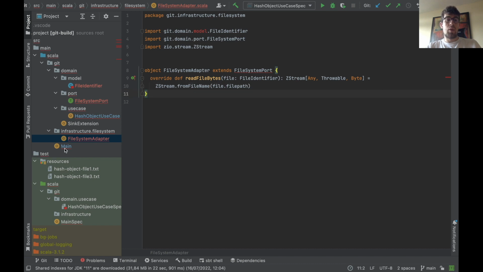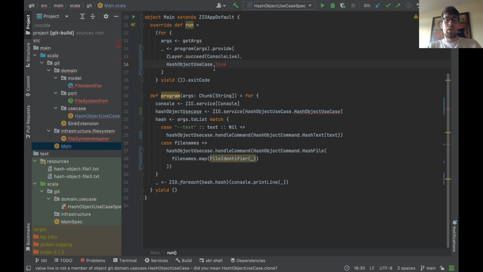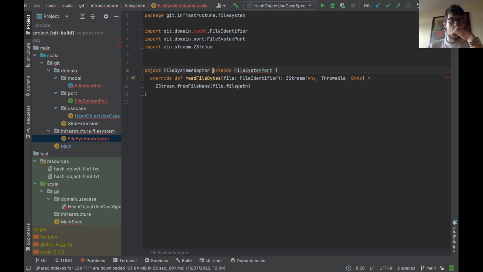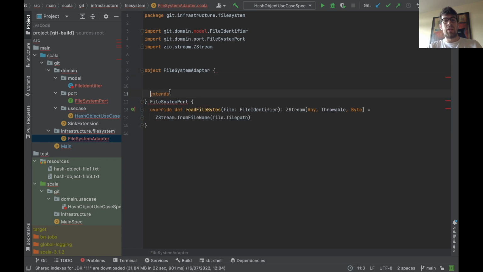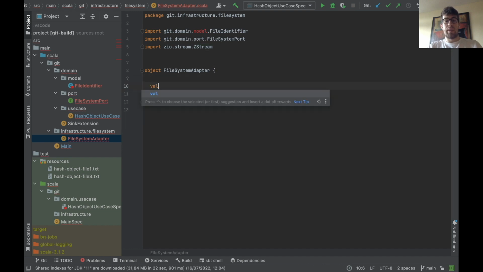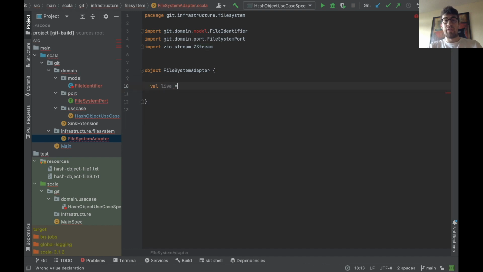Now, obviously, we need to also provide this implementation, this layer here. Because the way we did it here might not be the optimal way actually. So maybe we need to create the object and to create an anonymous class instead and have the layer defined like that.